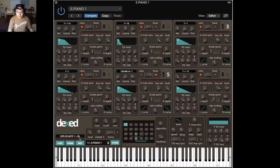bit, I wouldn't say it's a good design, because you have to keep referring to this little screen, and it's very easy to miss, and if you move the mouse around, it just keeps changing. So I'd like to see some improvement on this interface, because it really confuses people. So operator 5, rate 1 is 95.